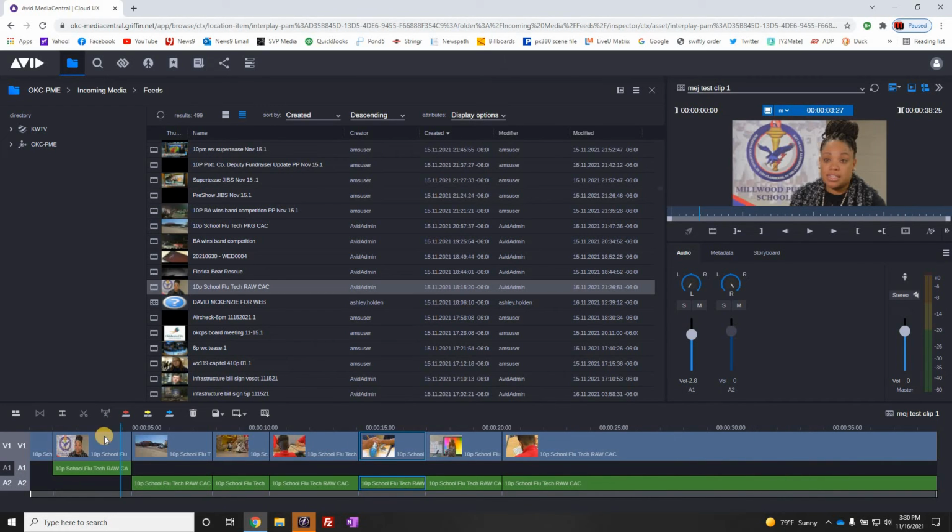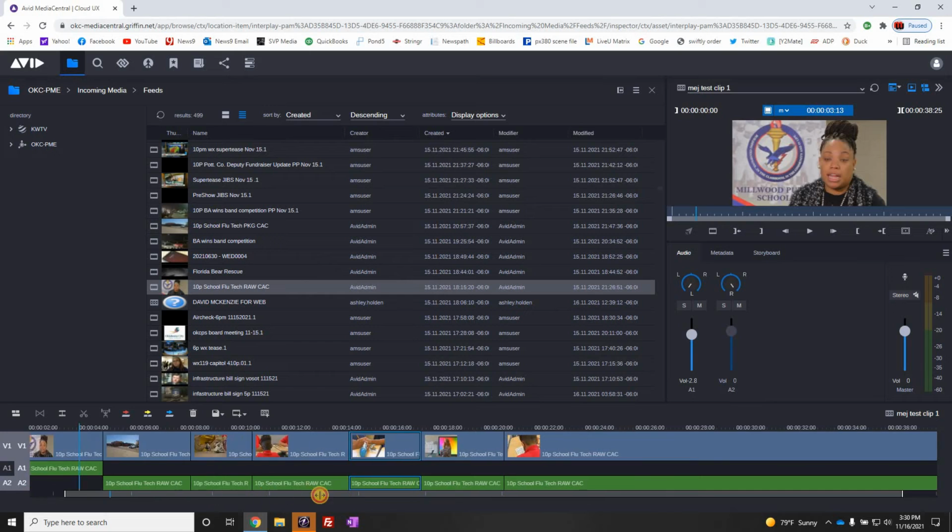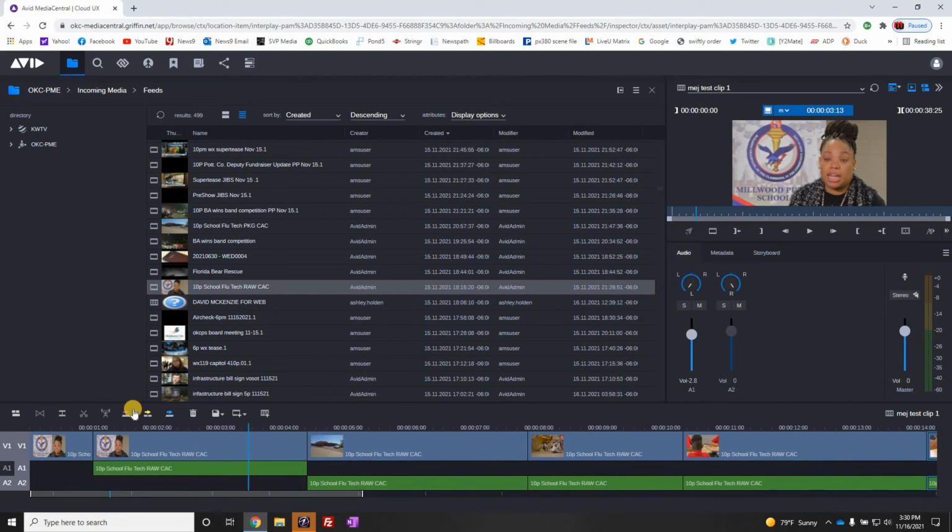Now the last thing we need to do is clean up our audio. So I'm going to zoom in. And then what I got to do is at each audio edit point right here, I need to put dissolves to clean up the audio. On audio channel 1, all of your dissolves should be 2 frames centered. So if I hit control click here, I'm going to turn off everything except audio 1.